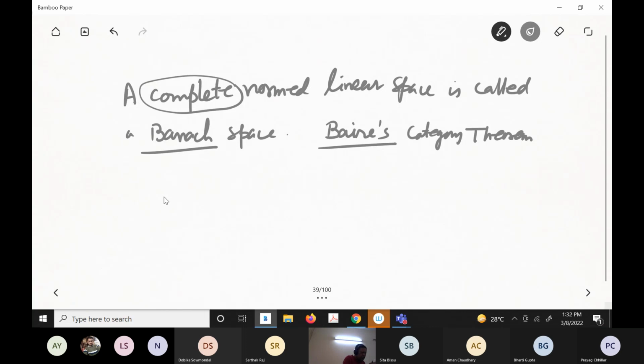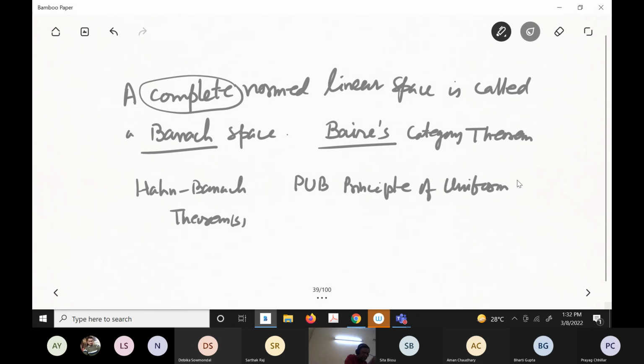In functional analysis, there are four cornerstone theorems, and let me tell you: Banach theorems. This is Hahn-Banach theorem, one theorem, but people sometimes write it in plural. I will tell you about that one. Then you have PUB, that means principle of uniform boundedness. These are the big theorems, and if you know them well, only then you can be good in functional analysis. PUB, and open map theorem, closed graph theorem. Open map I already told you about in topology, homeomorphism.